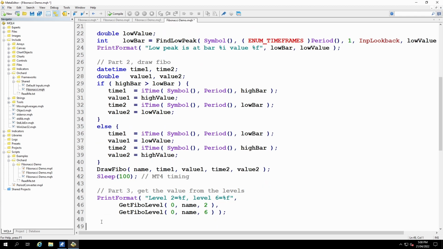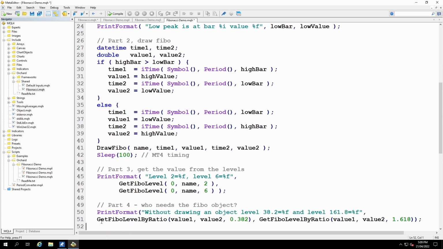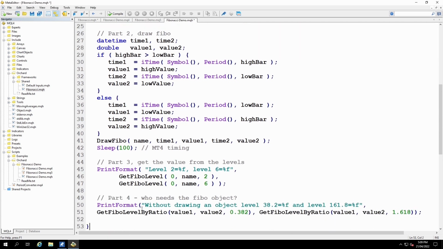And the last step in the demonstration is to show the use of that function where I don't even need a Fibonacci on screen. Now I know that by the time I get to this, I will have the object on screen. So what I'll do for the demonstration later, I'll actually comment out this draw Fibo so that it doesn't appear when I'm showing how this operates. But I'll just leave it here for now.